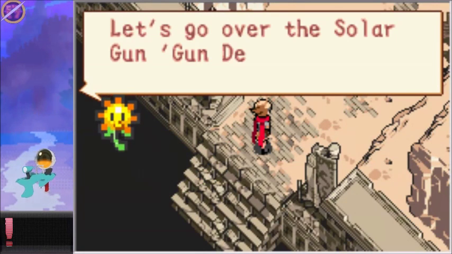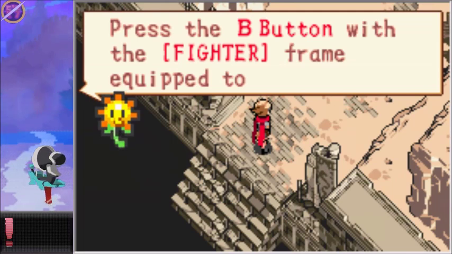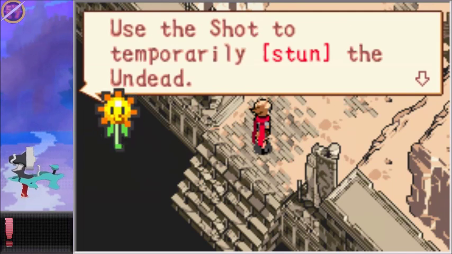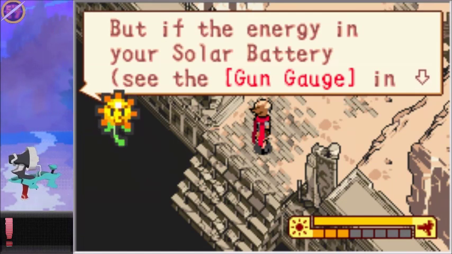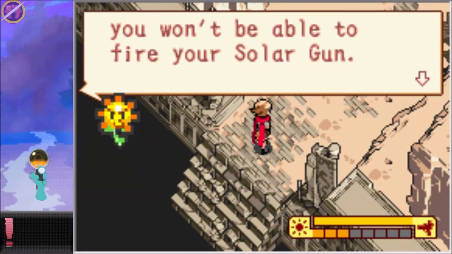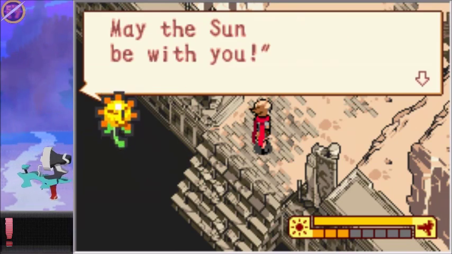Solar Boy. Let's go over the solar gun, Gun del Sol, one more time. Press the B button with the fire frame equipped to fire a solar shot. Use the shot to temporarily stun the undead. Attacks from behind are the most effective. But if the energy in your solar battery, see the gun gauge in the lower right corner, runs out, you won't be able to fire your solar gun. Recharge by letting sunlight strike the sensor. May the sun be with you.